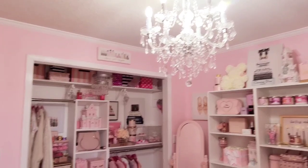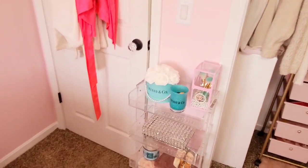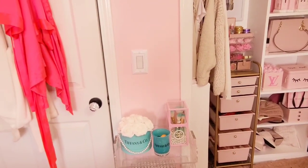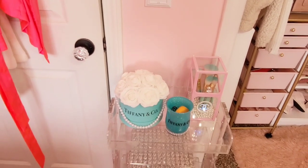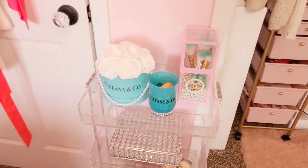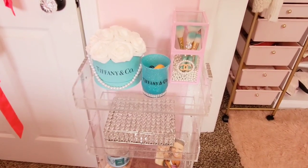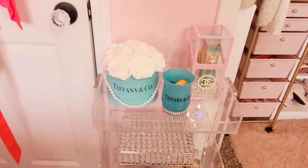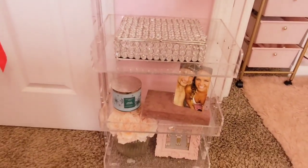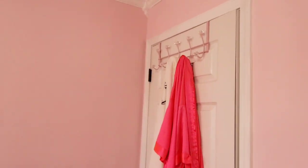Moving over here, I've got this little acrylic cart that I found at Home Goods last year — I got really lucky on it. I'd been wanting one forever and it was $150, but I kept watching it and finally they marked it down and I got it for $45. The Tiffany and Co rose arrangement on it is from Made by Sweet Peach on Instagram. The little brush organizer I won in a giveaway — her name is Mire on Instagram. Down here is a little jewelry organizer from Ross, a little picture, and a little book.